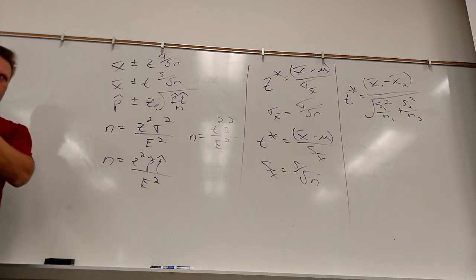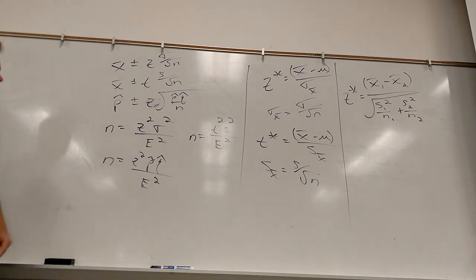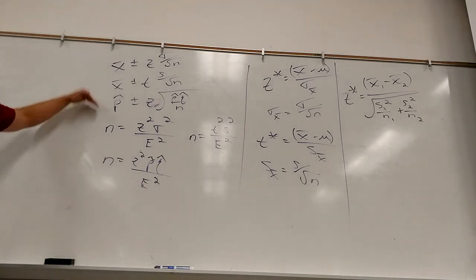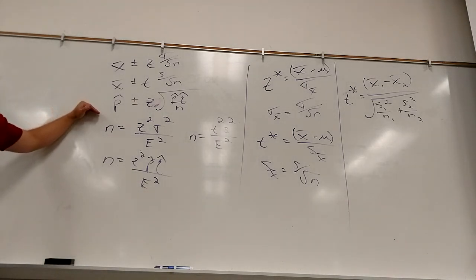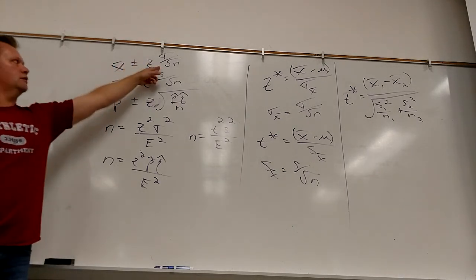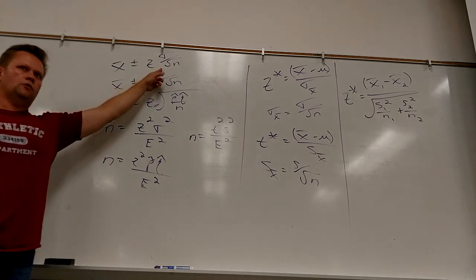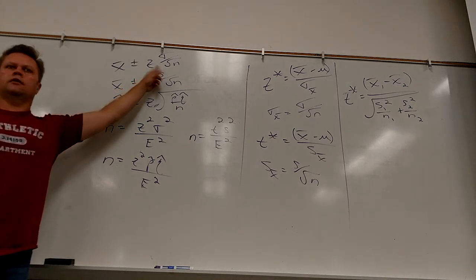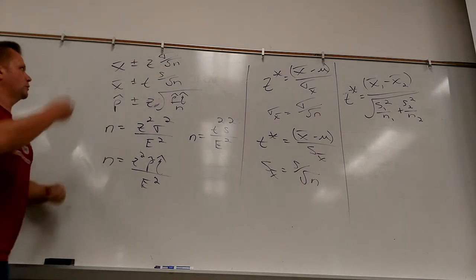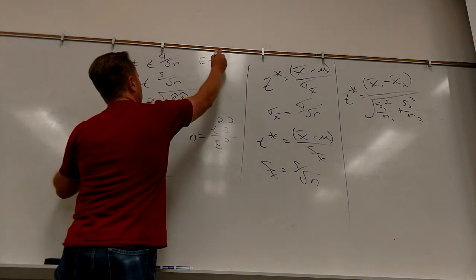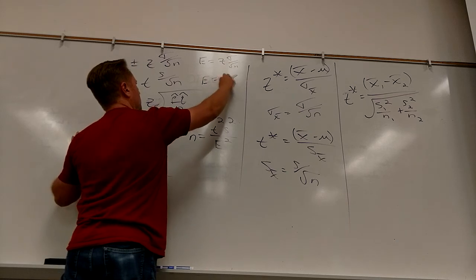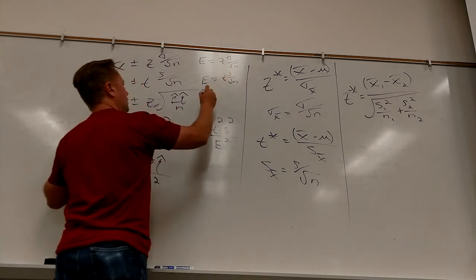Okay, the error. Yeah, it's actually up here, but if you want to put it specifically, what part of these formulas is the error? The whole thing? No, I mean, after here. So the error would be this, give or take that piece. The way I say it makes it apparent that it's the error: this, give or take this much. That's how much I think I'm off by. So this is the error. If you want to put next to this, error equals that, error equals this.